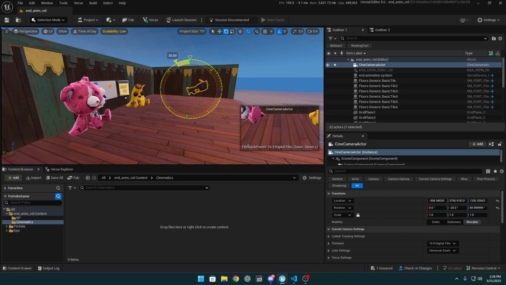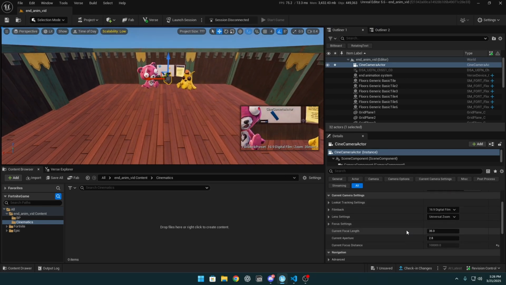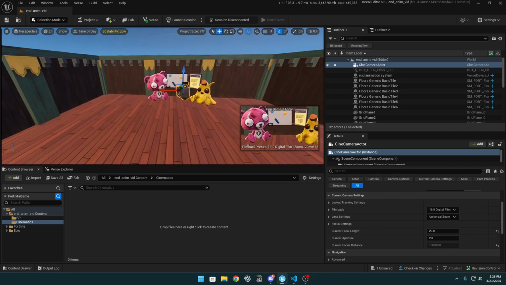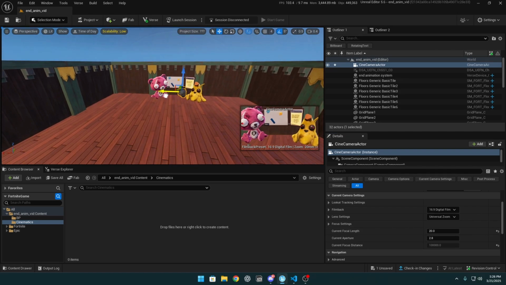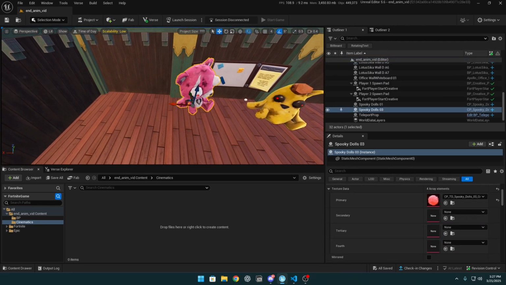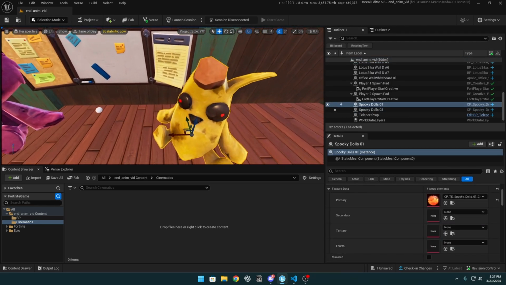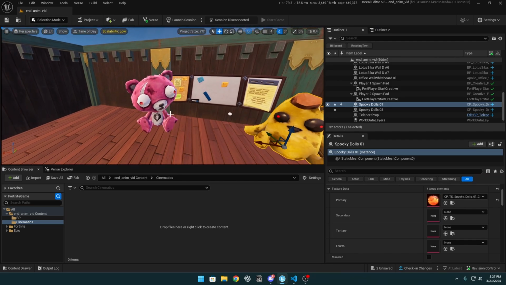Okay, maybe rotate it that way. Yeah, that's good. And I will change the current focal length to maybe 20. Yeah, 20 looks good. Okay, move it somewhere here. Maybe I'll move these dolls so this whiteboard will be better visible for other players.